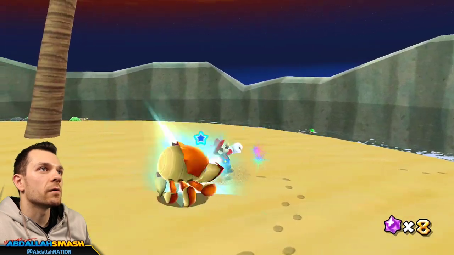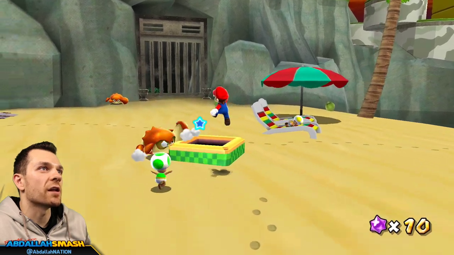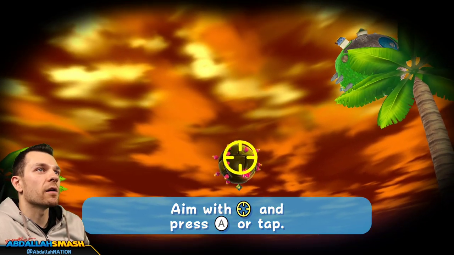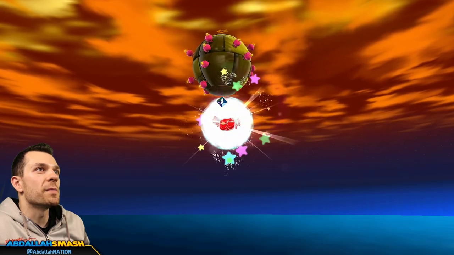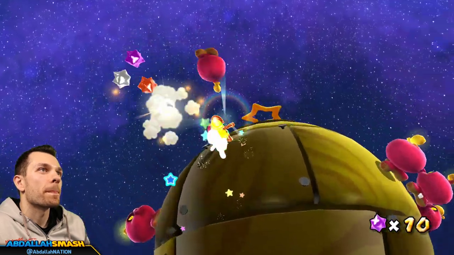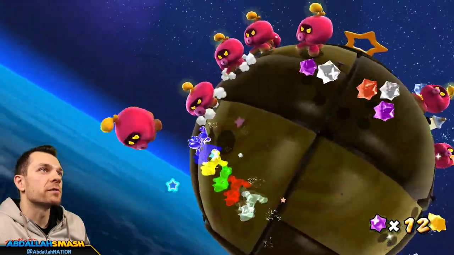Okay, this guy. Maybe I gotta destroy... Oh, that's a cannon right here. Oh, interesting. Okay, well, look at this. So I can go to this planet. Land exactly on a star in mid-air. And destroy all of these guys. Wow, these little guys, yo, get owned.